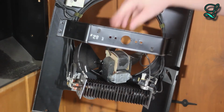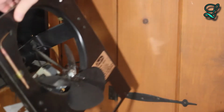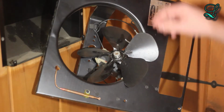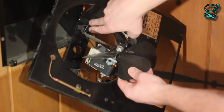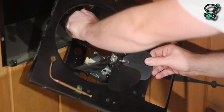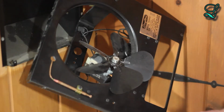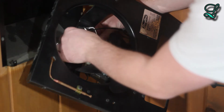Let's take this off the frame since it's completely disconnected now. Turning it around for a better view. Okay, here's the fan. Now we need to take this whole thing out. But there's actually some wire routing guides here. They're kind of a pain in the butt. They might be actually crimped closed. Let's try to pry it.